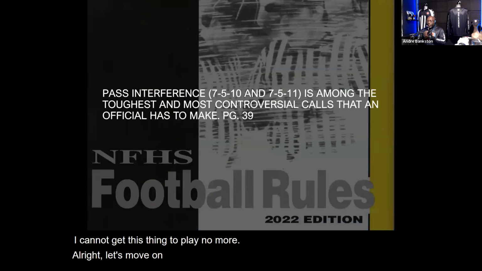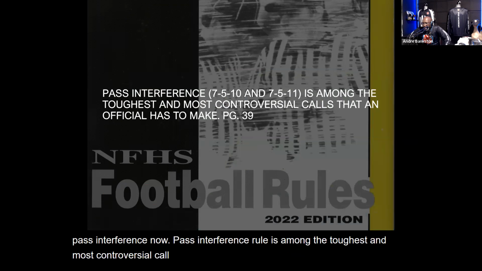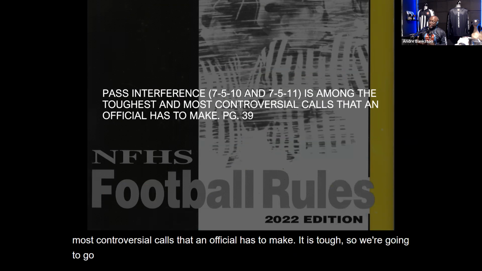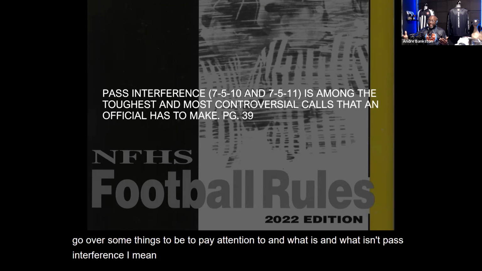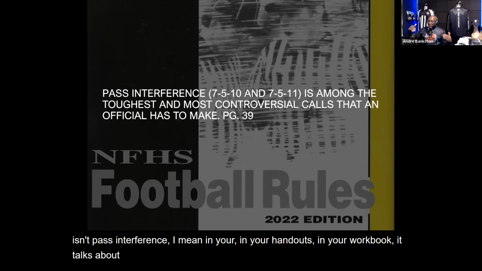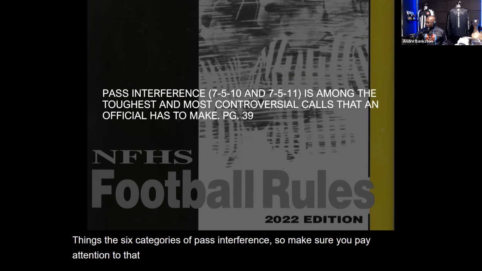All right. So pass interference. We're gonna talk about pass interference now. Pass interference rule is among the toughest and most controversial calls that an official has to make. It is tough. So we're gonna go over some things to pay attention to, and what is and what isn't pass interference. In your handouts, in your workbook, it talks about the 6 things, the 6 categories of pass interference. So make sure you pay attention to that. But let's just go ahead and dive into this.